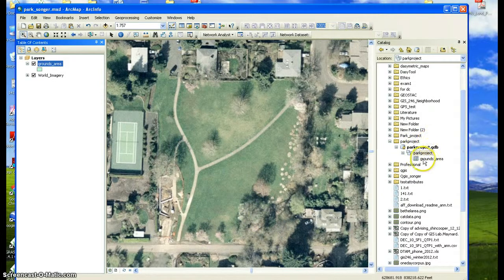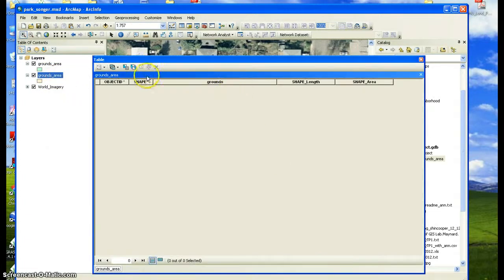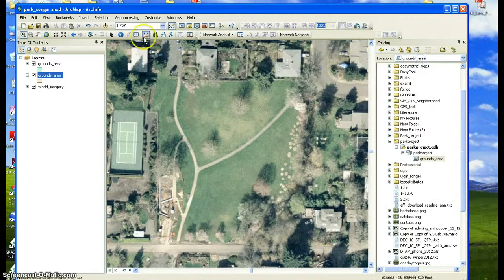And I'm going to finish that. All right. So now I can add this empty feature data set or feature class to my data. If I open this up, you can see that it has the attribute table I set up, but it's empty. There's no data here yet, no information. So now I'm going to start editing, and I'm going to start with the sidewalks. The screen capture program makes this run a little slow.